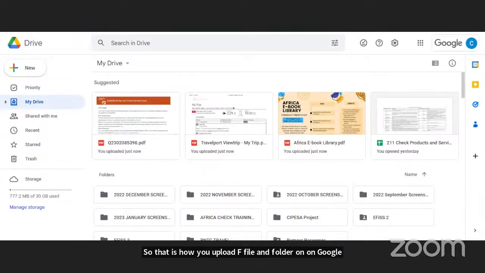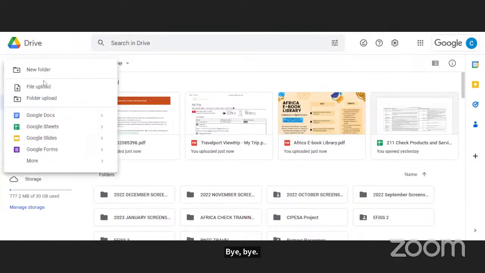Another thing is how you can edit and create files directly on Google Drive. What you can do is click on the New button, and then you come here.